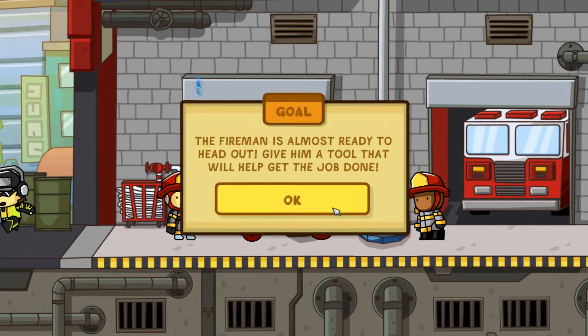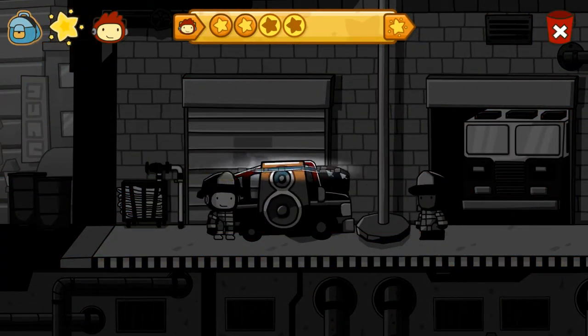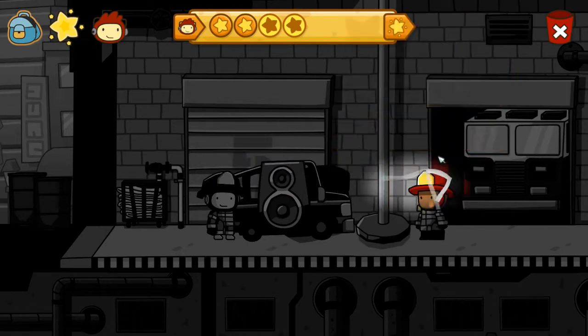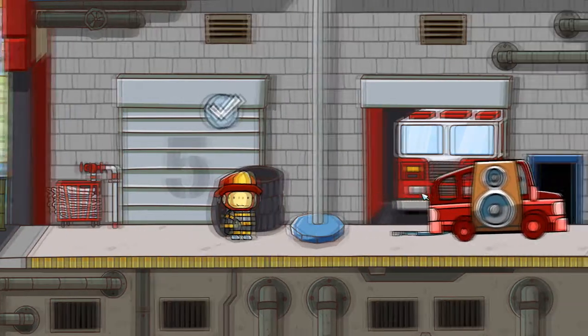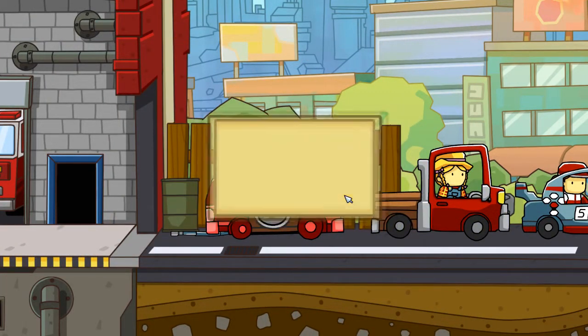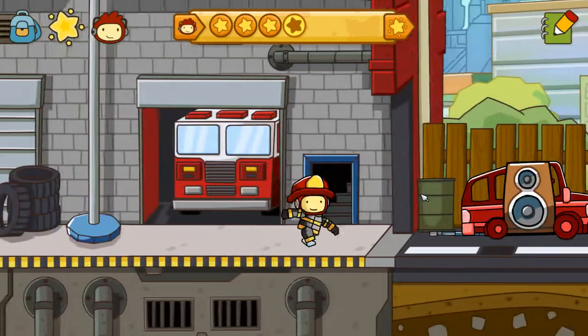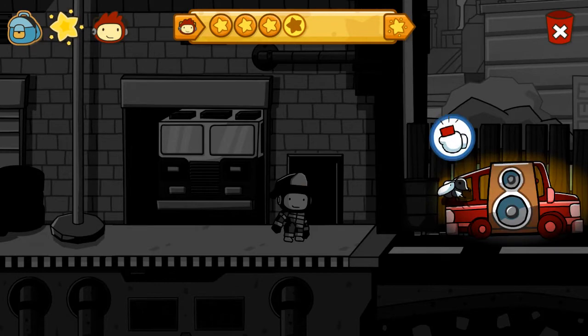And a tool. Okay, so you need a hose, sir. There we go. And we're done. Good luck with your fire station hose wagon. Traffic is terrible. Oh, you need to be able to fly, sir. Oh, not a fly. Really.